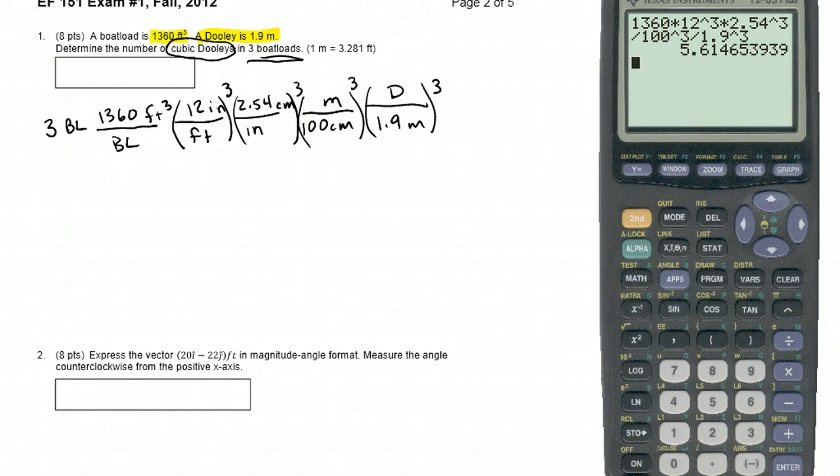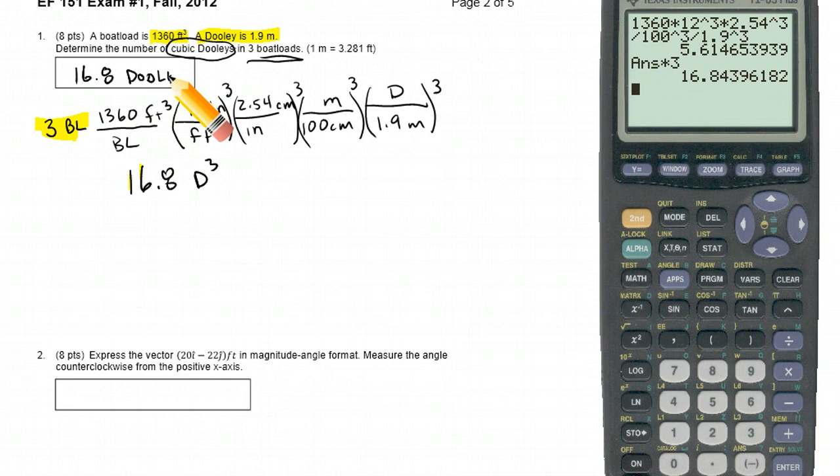Okay, if I look over this, I've forgotten one thing. I've forgotten the initial 3. Oops. I've forgotten to multiply the initial 3. So if I had it written out, I would have lost 1 point there. But if I check my work just a little bit, I'll get 16.8. Alright. 16.8 dualies cubed. And write it in the box. Okay.